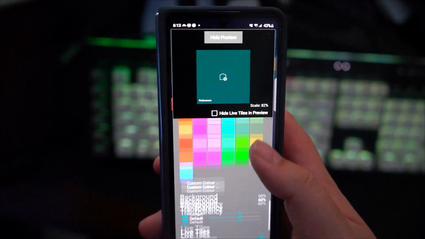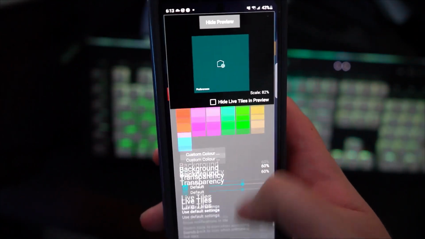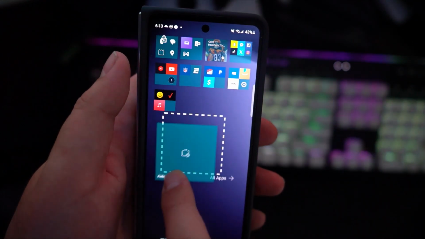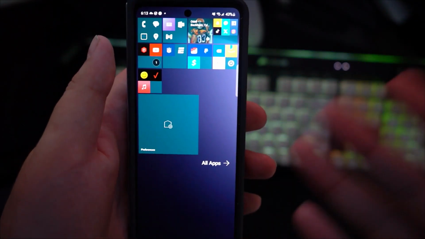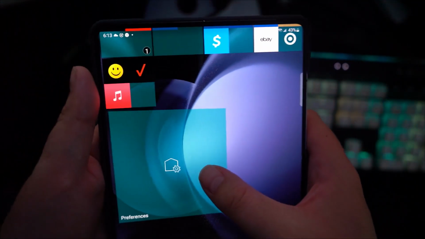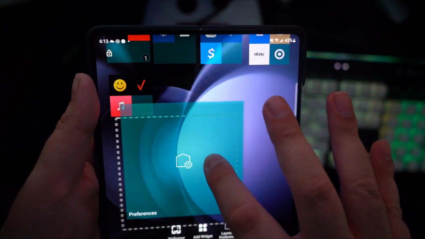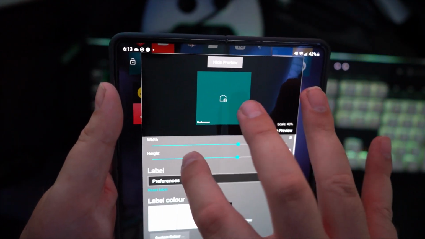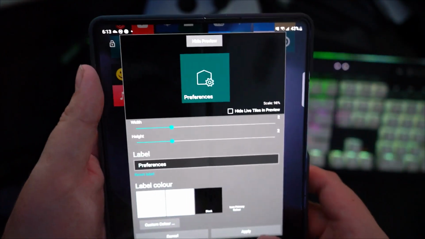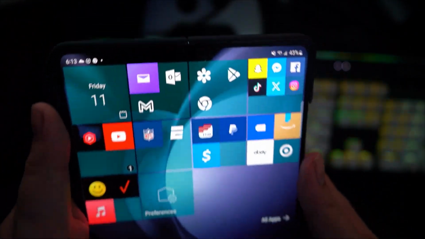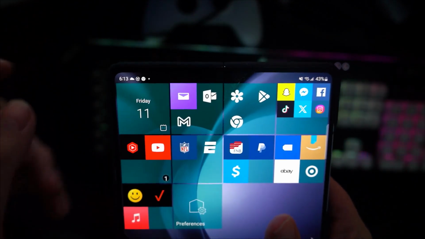If you make it bigger on the outside, then the inside gets bigger too, which is kind of annoying. And the reason why is because on the outside, look, this makes sense, right? To have it that big because it's an outside display. But on the inside, it makes no sense to have an application that big. So if you want to make it look good overall, you have to sacrifice. Do you want the outside display to look good or do you want the inside display to look good? You can't do them together, which kind of does suck, and it is a huge L for this.